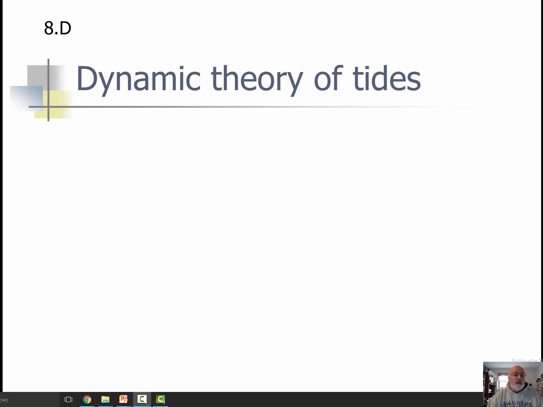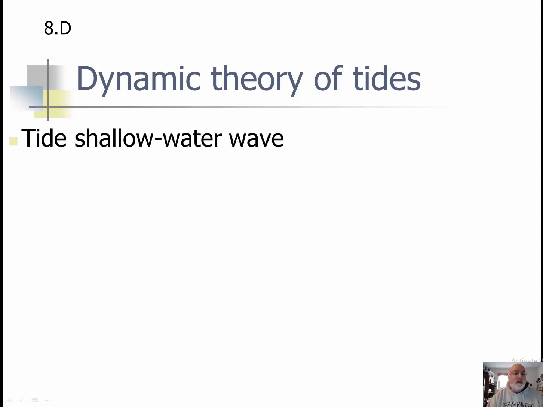Hello, this is going to be our 8D. This is going to be talking about the dynamic theory of tides, or just basically what we really see. If you remember, we talked about the other type, which was actually talking about the physics behind water, physics behind the seafloor, physics behind meteorology, what actually should give us our tides, but this is the dynamic theory, how we really get them.